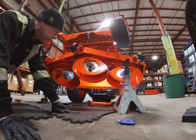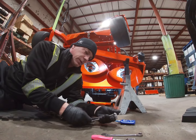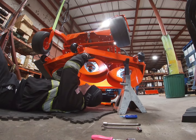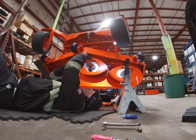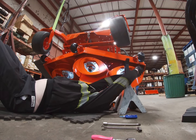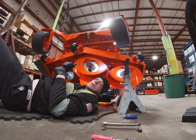Alrighty. Let's see what we can do about getting these tightened down. Here, 12 millimeter long, 12 millimeter ratchet, 12 millimeter socket wrench extension. Let's see if we can get this done. Now I need a gear wrench on this one. Need a gear wrench on this one. Alright, ready?